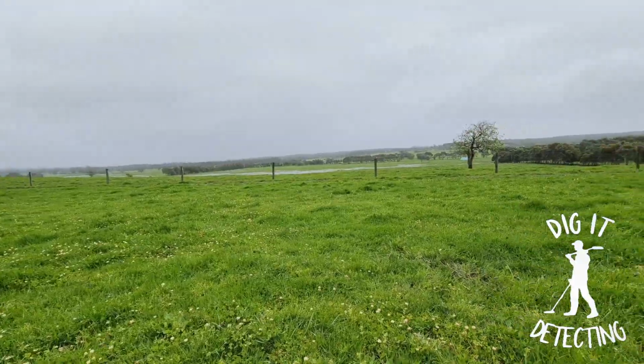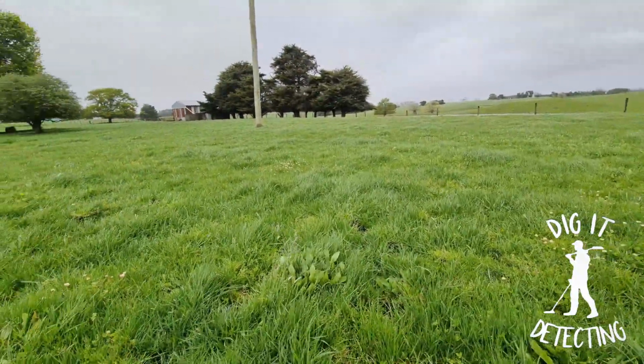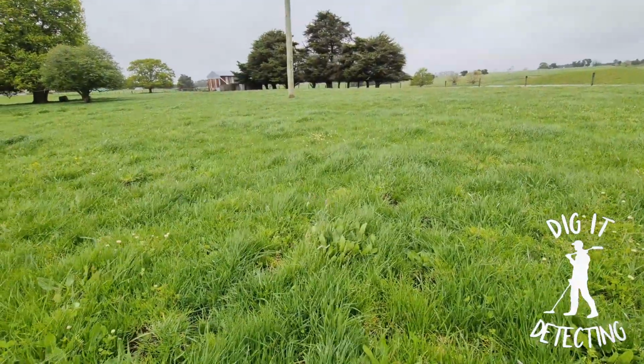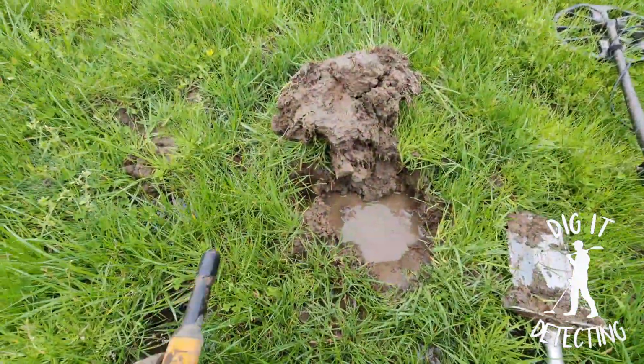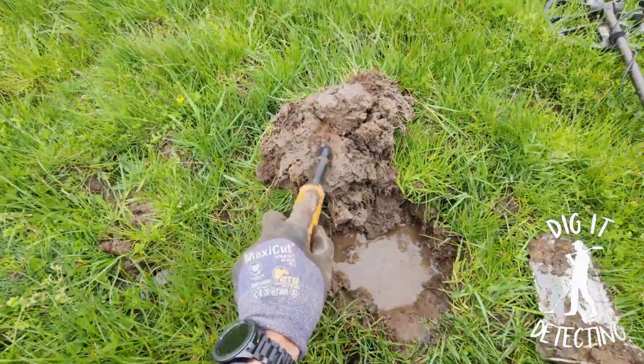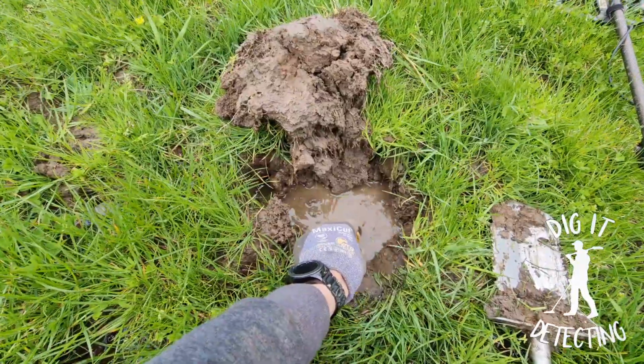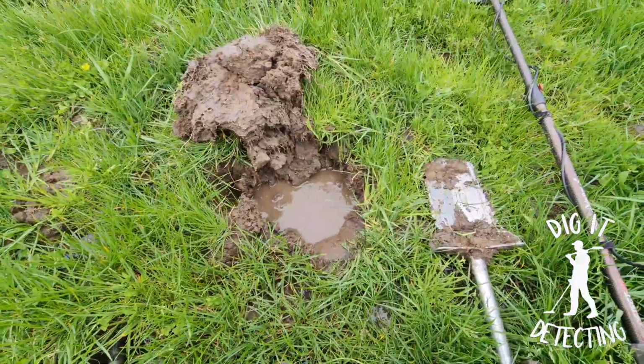Whoa! It's not very pretty that way, is it? Anyway, we're going to keep plodding along, and then we'll clean up everything we've got, and we better get out of here. Okay, next target, and as you can see, we're going to have a bit of a battle getting this one out. He was up there with that sort of brown patches, and he's now there in the water.